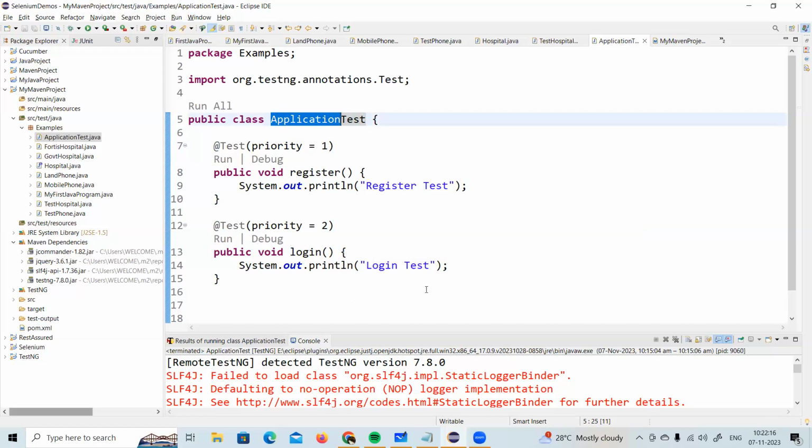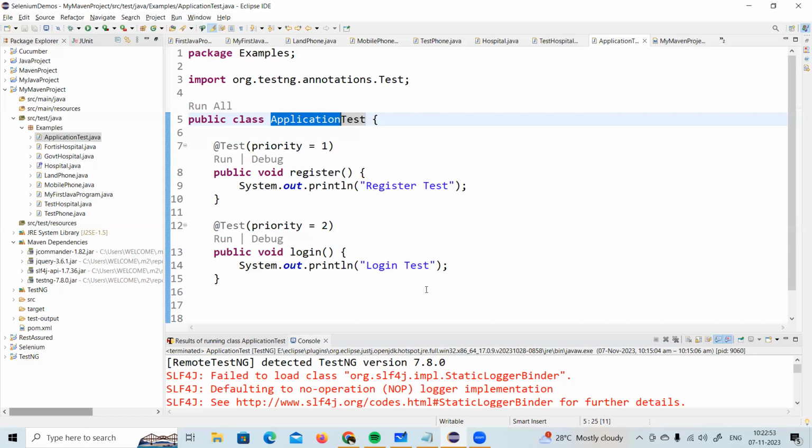Definitely before executing something, we will have some prerequisites to do. Say like before I actually go and execute my register test, I want to open my application. I want to go to the home screen. I want to keep everything ready. Then I want to start my register test. So this is generally what we do, right? But what about the logic of opening the application or going to the home page, ensuring everything is correct before we actually execute our register test? So where do I write that logic?